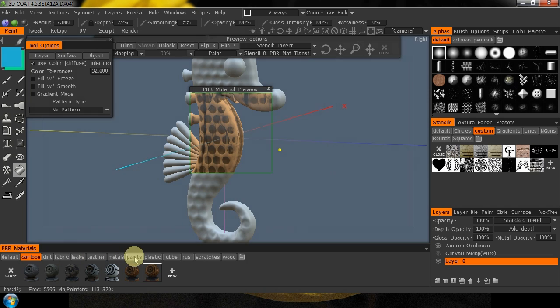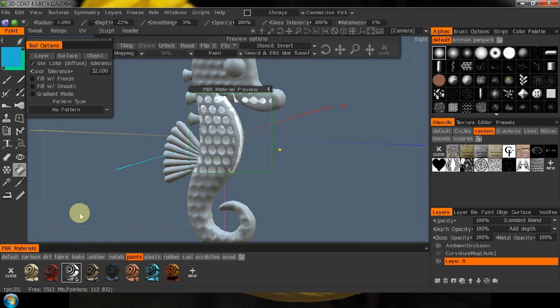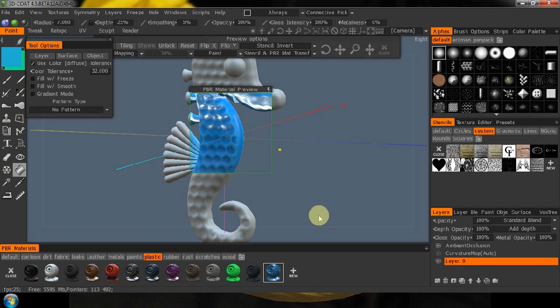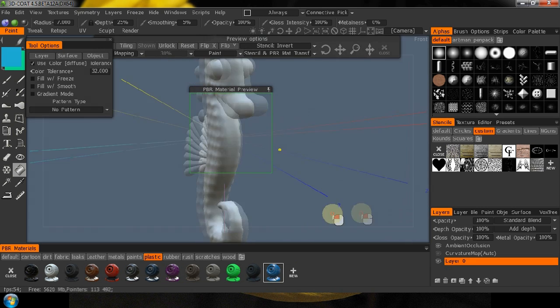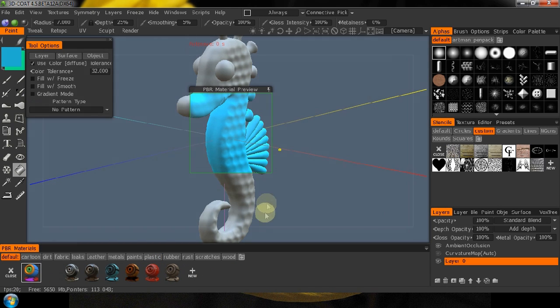Okay, you could go over here to paints, get into the paints. We got some really glossy ones. Let's look at this one. Again, that looks like a robot to me, but it's not giving me the robot look here because of the way my bumps and stuff are. Some of these react to the height of your model. Let's go to plastic, and I want to go to this bottom one, which is glossy, and this here will make the model very shiny. You see all that white? That's the gloss. Okay, so we're going to go back to default, and we're going to use the old school paint, and that's what we're going to use.